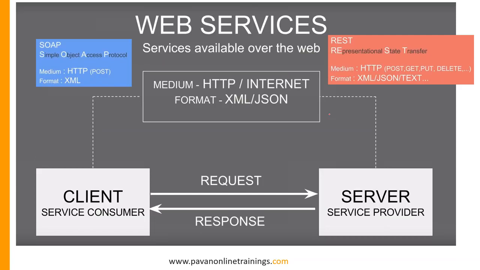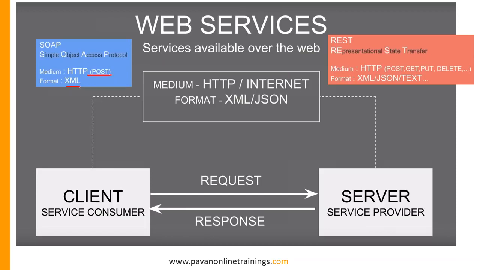Okay. So now let's see what is a SOAP service, what is a REST service, and what is the difference between these two services. SOAP services internally will use HTTP. We have only the POST request. Post means we can just send the request and it will give the response. And this request and response are in XML format. This will follow only the XML format. So we need to send the request in XML format and the response will also be provided in XML format. Input and output both will be in XML format in the case of a SOAP service.